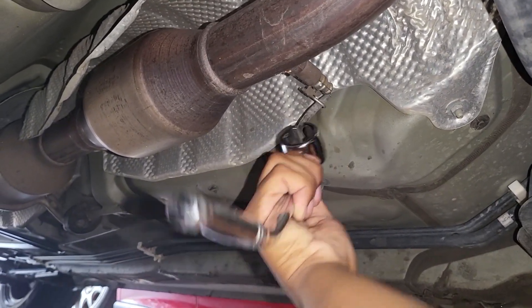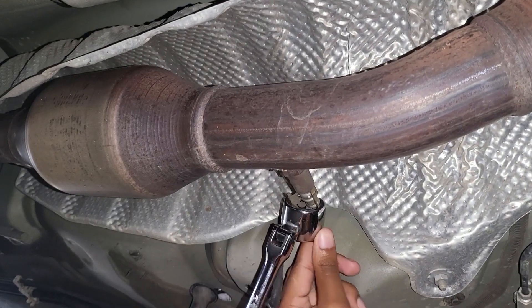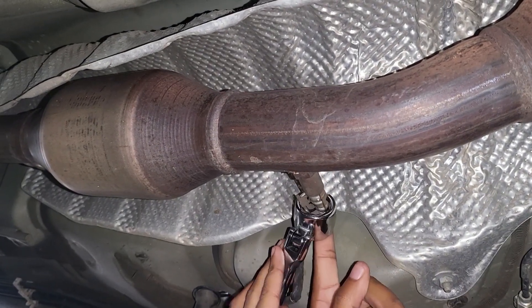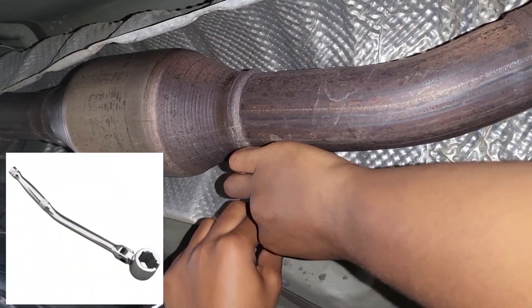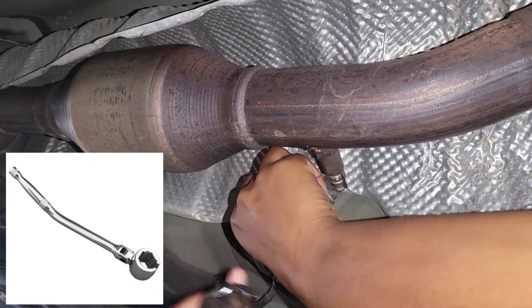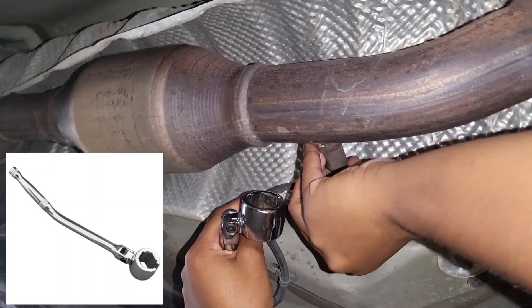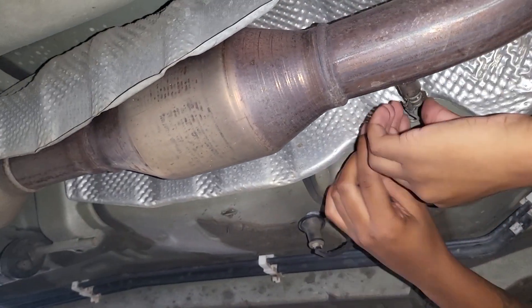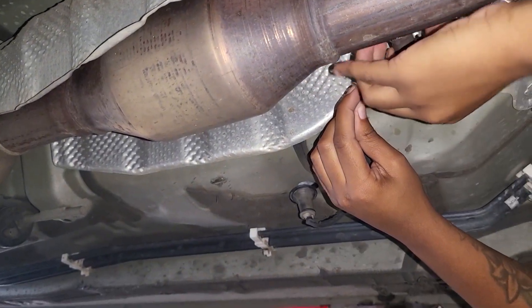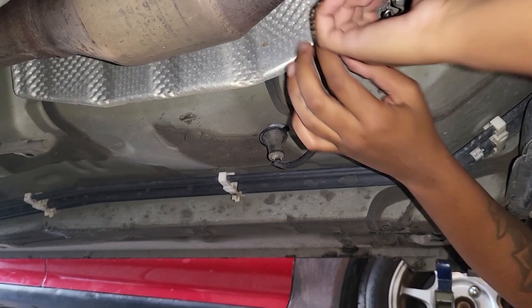At this point I had my sister do the tough job of removing the actual O2 sensor from its mounting location. With it unplugged from the car, you can easily twist with no restrictions. Go in with the special O2 removal wrench — it's a different-size wrench. You want to use this, or at least an O2 socket, to make this easy on yourself. Use that to loosen the O2 sensor. The oxygen sensor is located in a high-heat area, so expect a little resistance — it'll be tougher to remove.